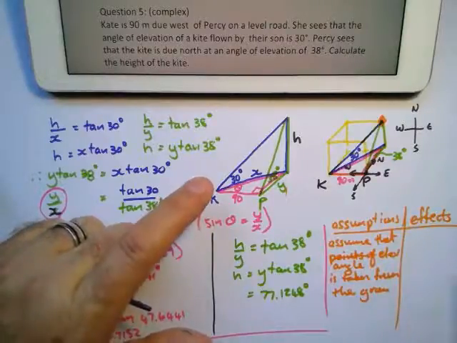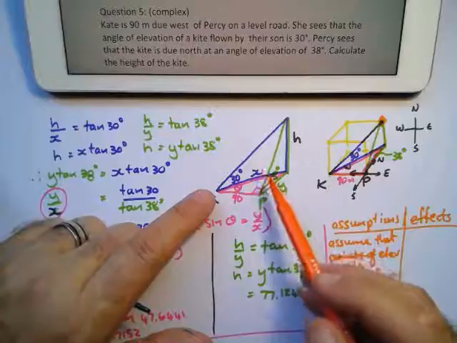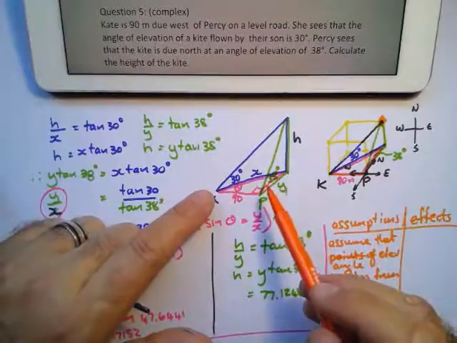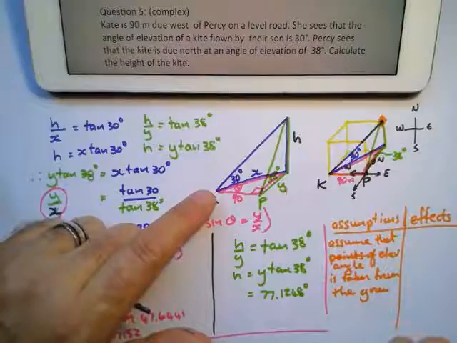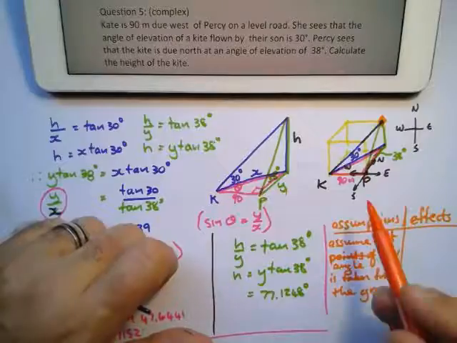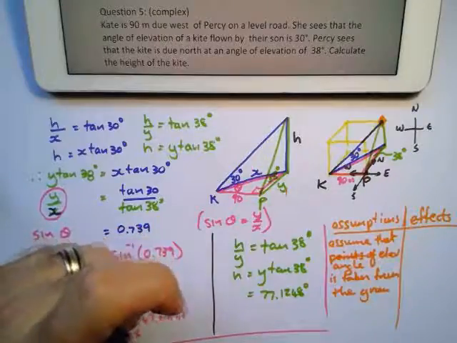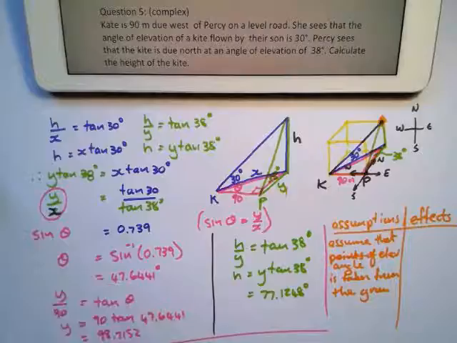Another effect can be when they did this, it was at exactly the same time. Most kites fly in wind, which means that if you don't take it at exactly the same time, the kite has either moved up or moved down. So that is just two assumptions with their specific effects.